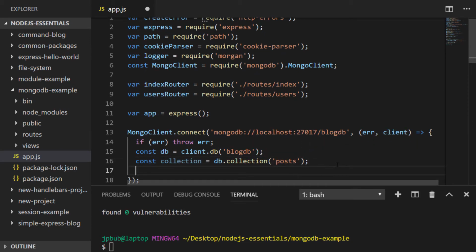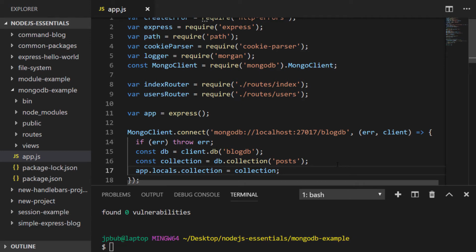So using the client that's returned to us, we can access the blogdb database, which, if you remember from the previous lesson, is the name that we gave to the database. And then from the database, we can access each of its collections. Here I'm just retrieving the posts collection and saving it in a variable called collection. The final thing that I'll do to enable us to share this collection across different parts of the application is save a reference to this collection variable inside app.locals. And you'll see in just a second that this is a special object that can be accessed in other parts of the Express application. So that's all we need to do in our app.js file.